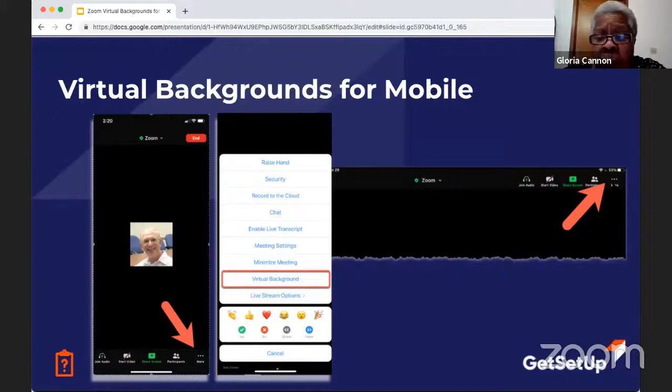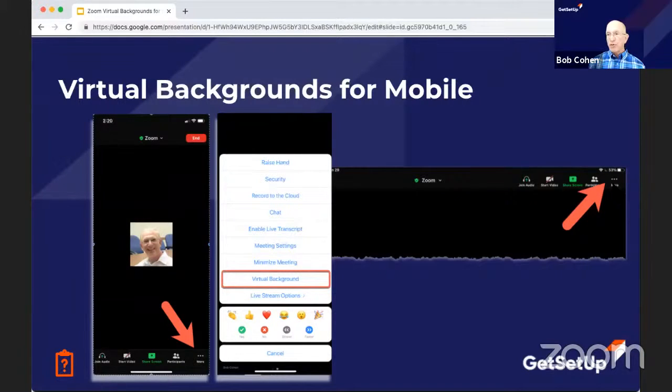Okay. All right, that's what I was wondering. If you gave them permission, they would scan everything that you have in your phone. But on your computer, that's what they get. Right. If you just use virtual backgrounds on your computer, it'll take you to a menu where you choose the file you want to use for your virtual background. On your mobile device, if it's a phone or a tablet, Zoom will have access to your photos because it needs to get to your photos to use them for virtual background, because that's where it gets them from.